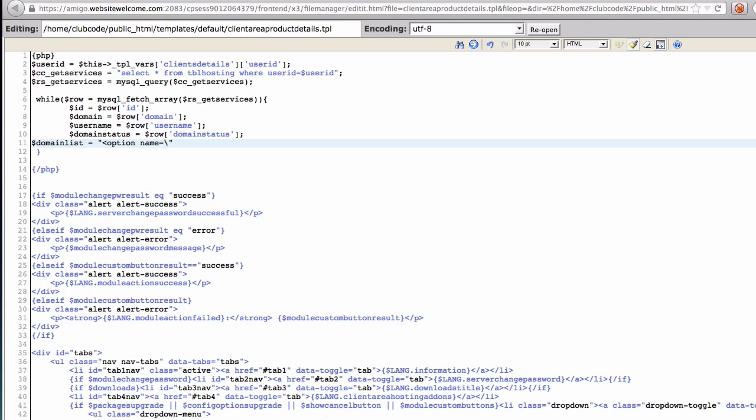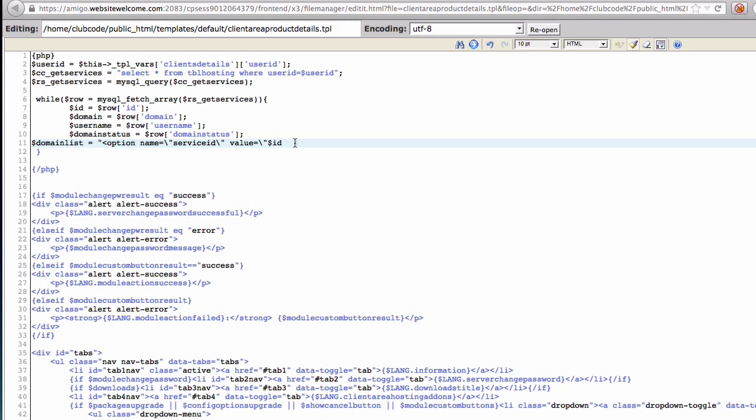I'm going to escape the character there. Service ID, probably service ID, and escape the character there. And then I'm going to put the value, and I'm going to put the product ID or the ID from here, this ID here.